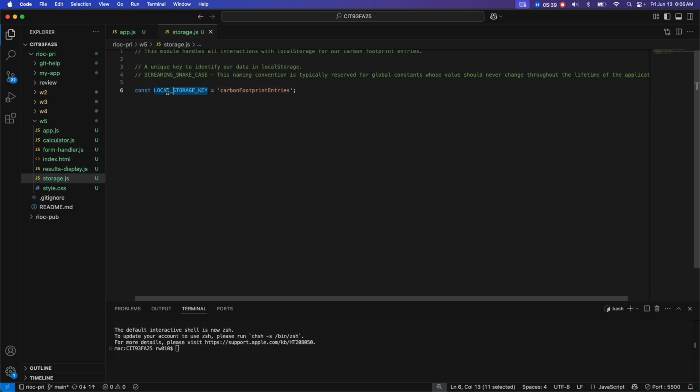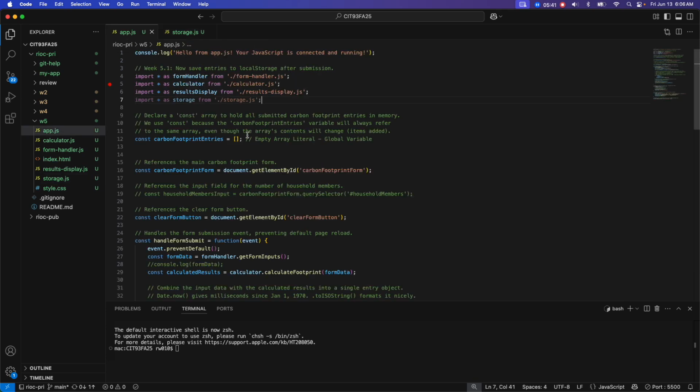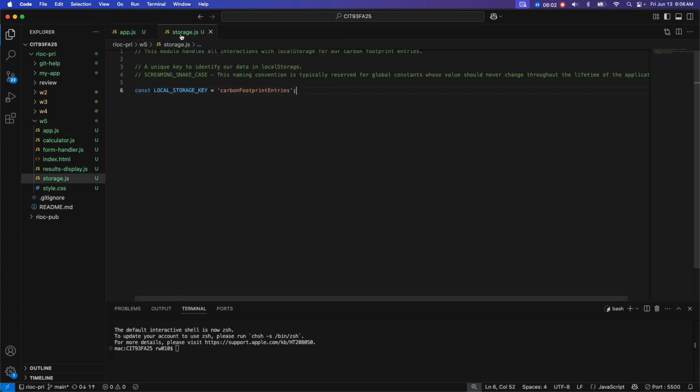Okay, so why would we use something like this where in app.js we use carbonFootprint as a typical camel case, right? Lower, upper, upper. So that's your camel case that I have mentioned, we've talked about a little bit, but that's a naming standard for really most programming in JavaScript, but also other languages. But in this case, we're using screaming snake case because, and this is the distinction, it's reserved for global constants whose value never changes through the life of the application.